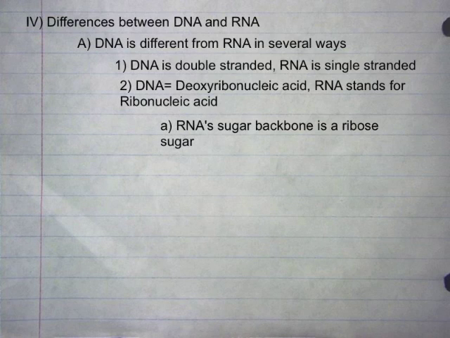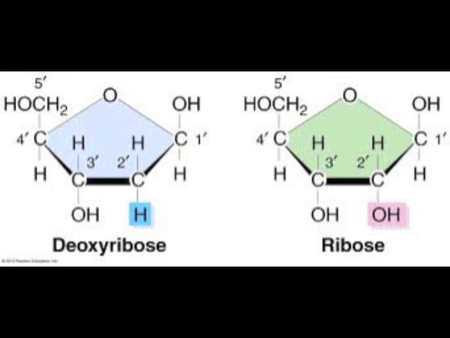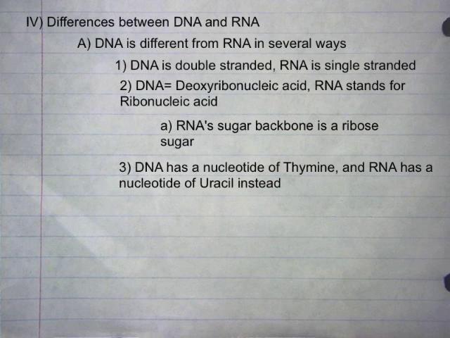DNA equals deoxyribonucleic acid. RNA stands for ribonucleic acid. RNA has a ribose sugar in its backbone. If you observe the pictures as following, you notice that DNA has a deoxyribose sugar and RNA has a ribose sugar. This allows it to have different structures, leading it to perform different functions. DNA is a storage, and RNA is more of a transmitter.